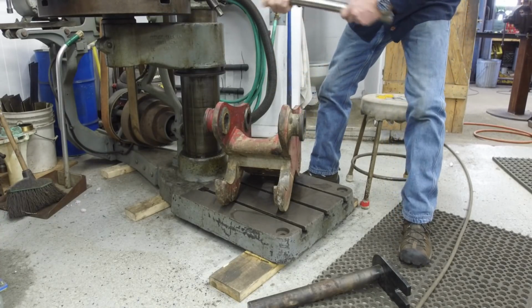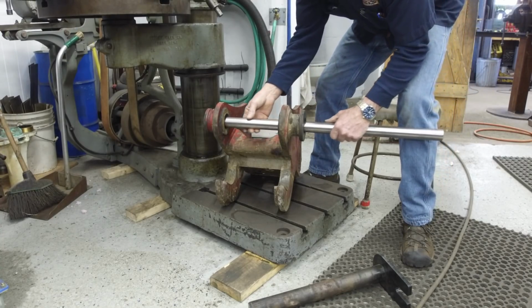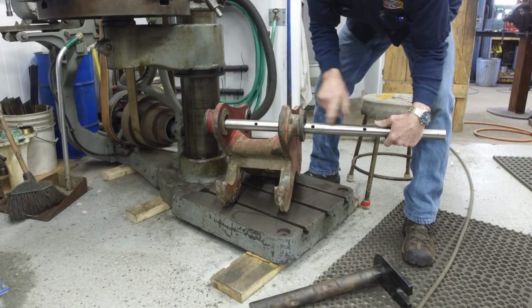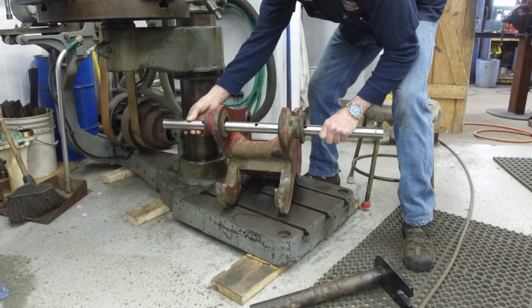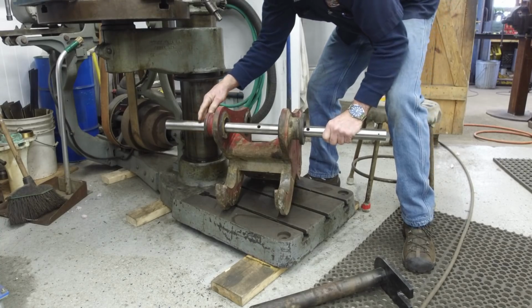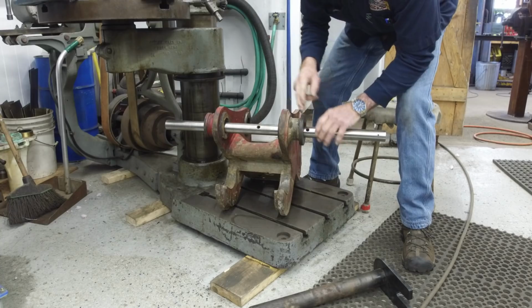Alright, so we have the shaft here, and I haven't even put this in here until right now. We have three insert holes here for insert tools or bits. Okay, one is right here, one's there, and one's right here, so that's a pretty good spacing.